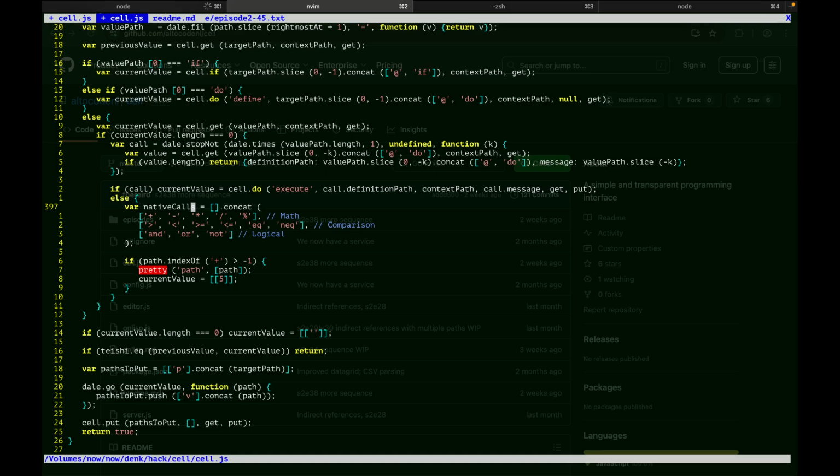I can do it like this. I'll just stop, iterate me this. Stop not undefined.